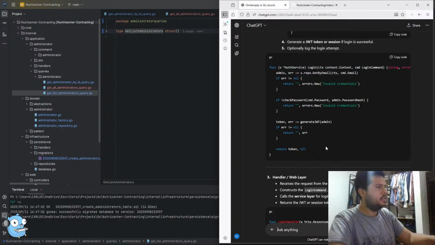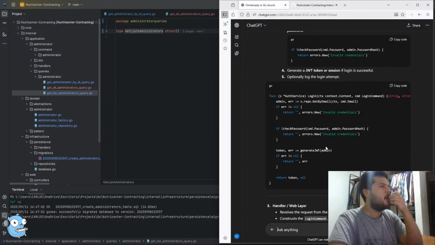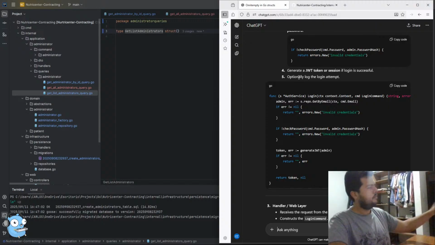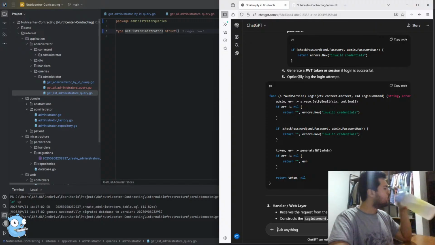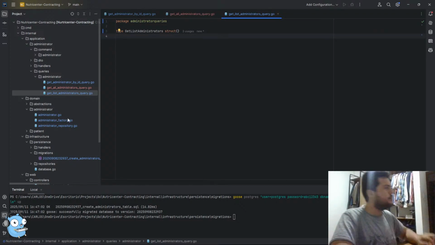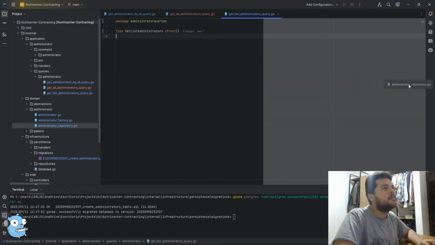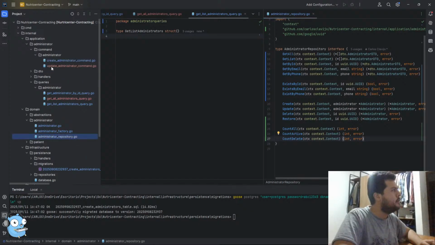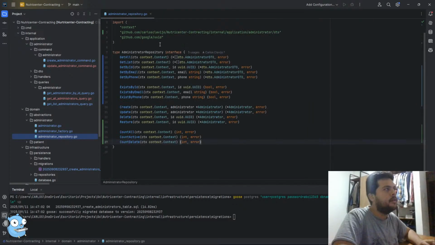Okay, I get it. I will do the repository: create, update, edit, restore. Okay, restore.